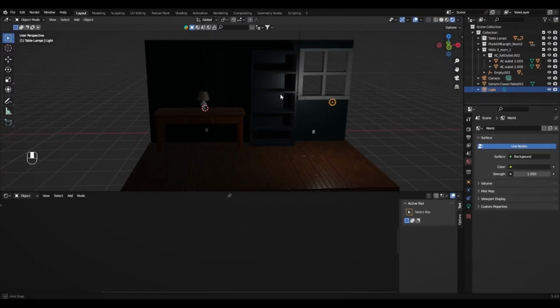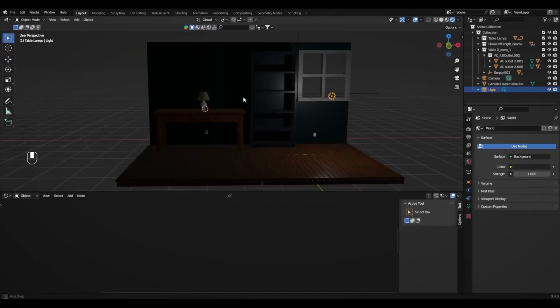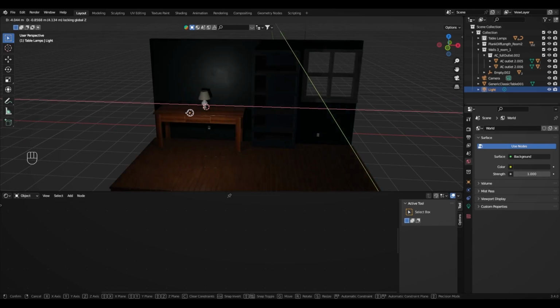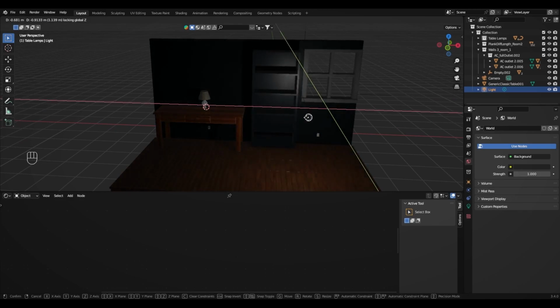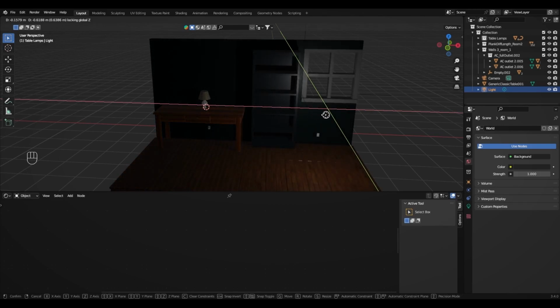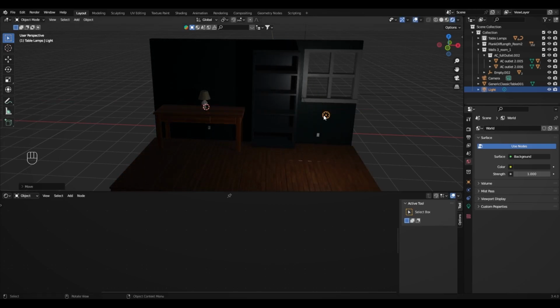So if you're looking at this, you can see that I can change the scene around and things pretty much update exactly as we're changing it. If I hit G for grab and then Shift Z so I don't move this up and down, you can see that as I move this light around, everything updates in real time. And that's why we call it a real-time rendering engine.